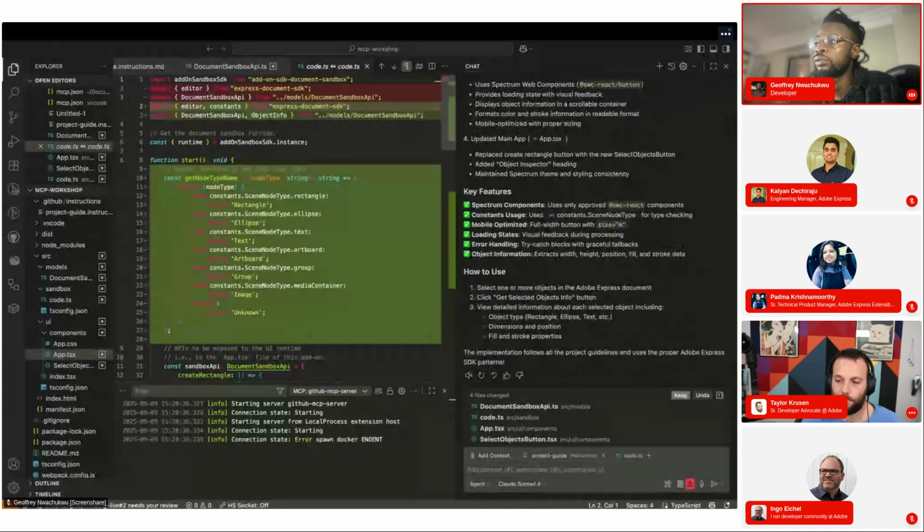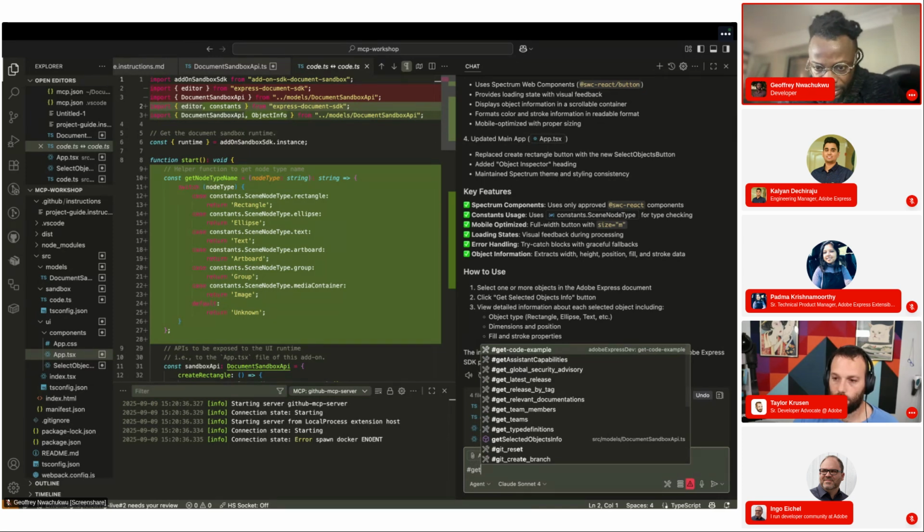Okay, so one of the things you can get specific code from some of the sample projects. You can read the sample add-ons. So for example, let's say we have a sample add-on where you can implement authentication. So I would say get code example.